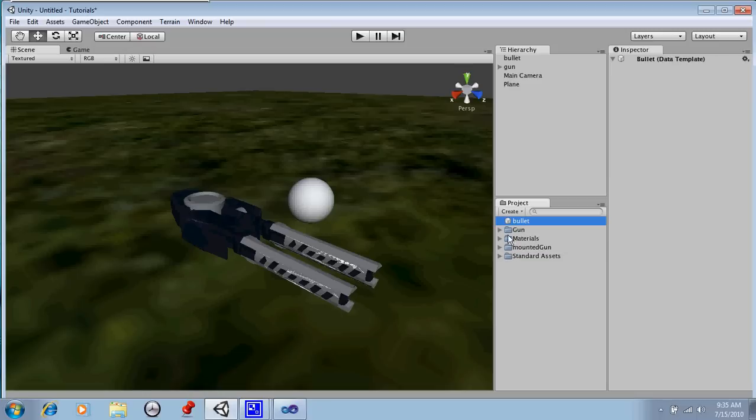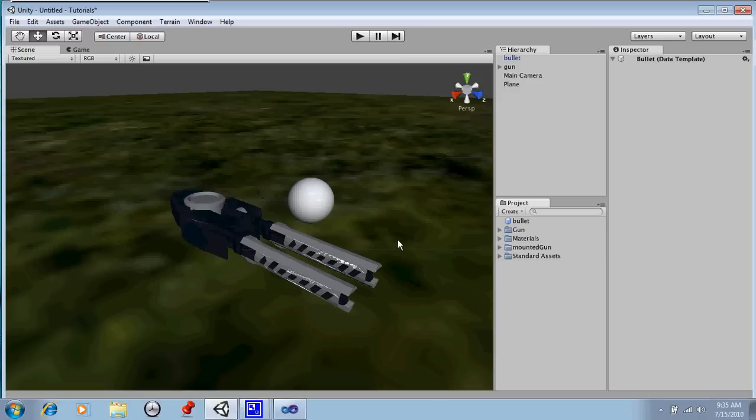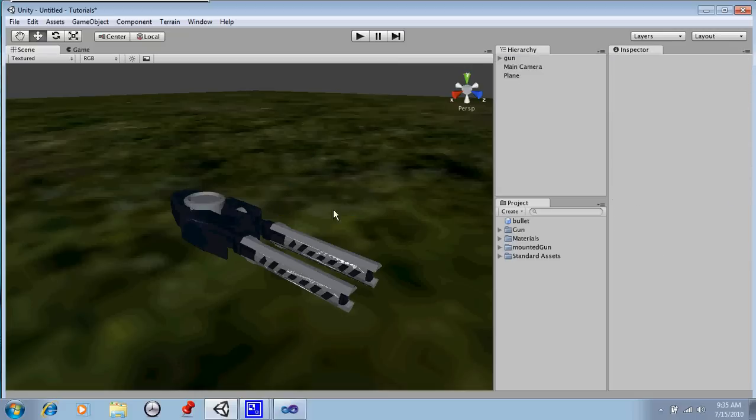Hit Enter. Now see it's white. We want to put our bullet in our hierarchy and drag it and put it in our bullet prefab. Hit continue. That's okay. And now our bullet is our prefab. We have bullet prefab now. This bullet right here we don't need because we're going to call this in script, so we'll go ahead and delete that.